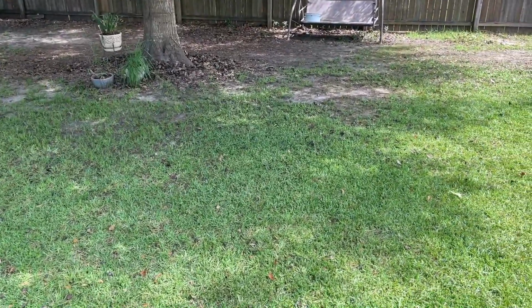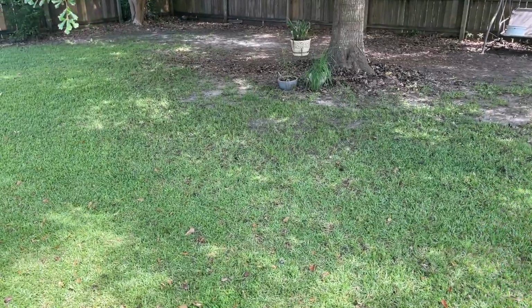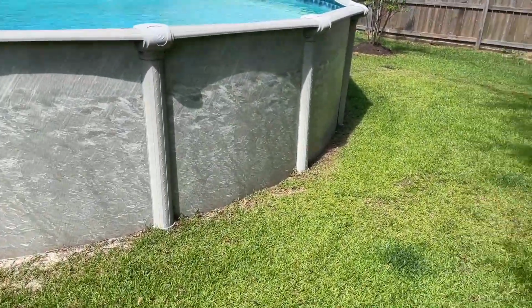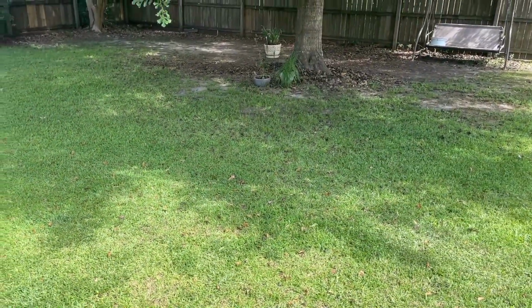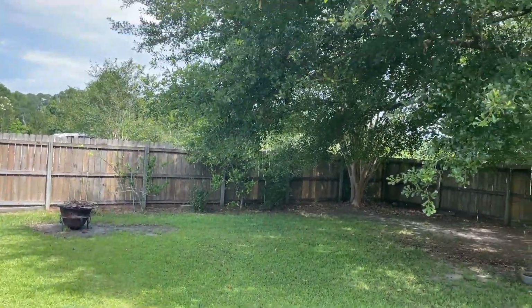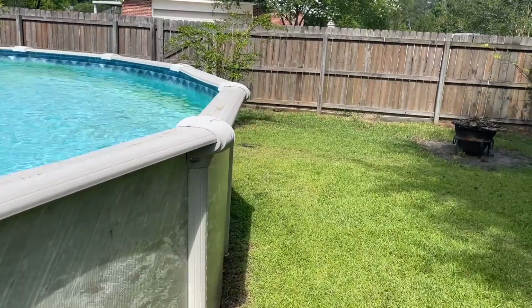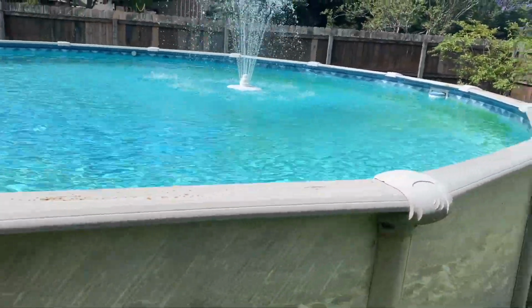Oh, there's a little squirrel or something. This oak tree provides tons of shade over here, and I certainly don't want an oak tree on this side of the yard. This oak tree has grown. We planted it from a tiny one, and now it is huge, and I do have to deal with the oak leaves in my pool over here. And I said, I'm not going to put a tree on this side of the yard because that's just more leaves in the pool.